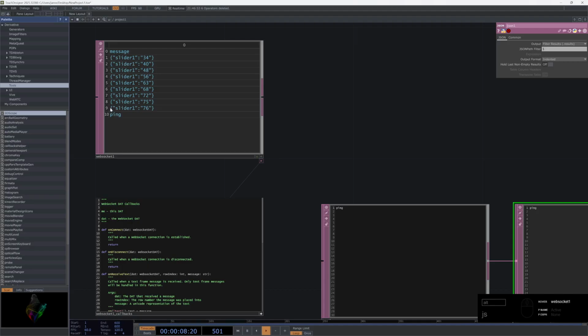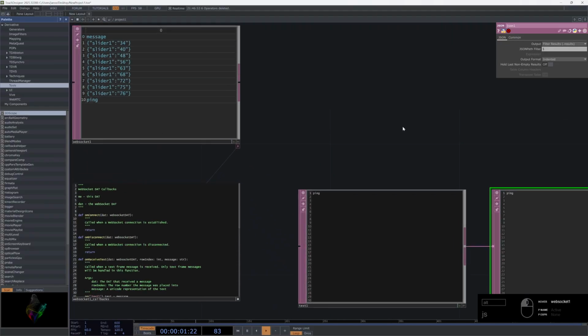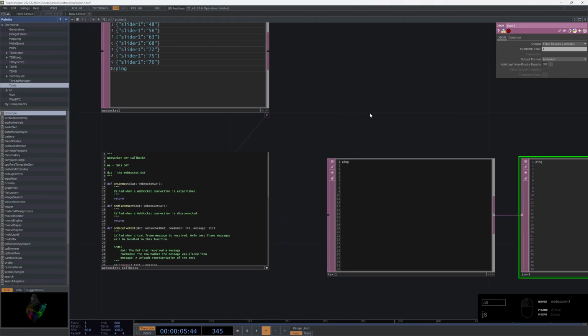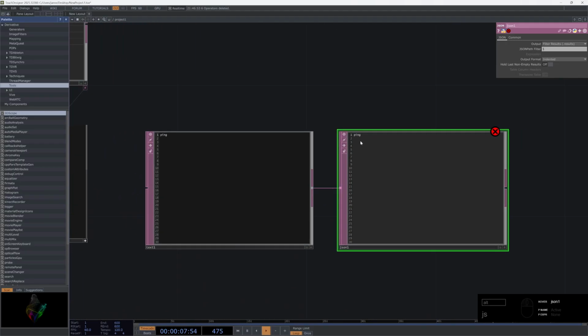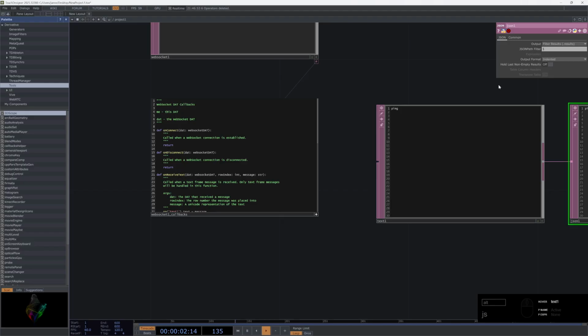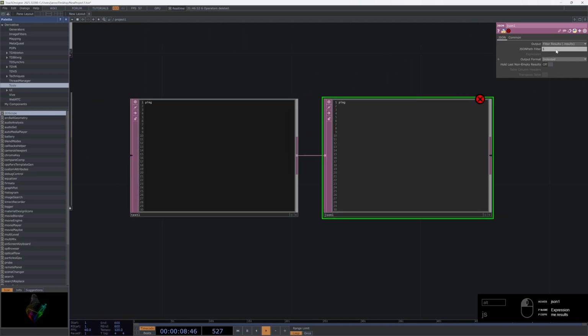So it's always with these curly brackets, and then we have quotes, so the key, and then we have the value. So in this case, we have the key of slider1 and the value of 67. And right now we also see that we had a ping message coming through and an error because that's actually not a valid JSON, but we will take care of it later.